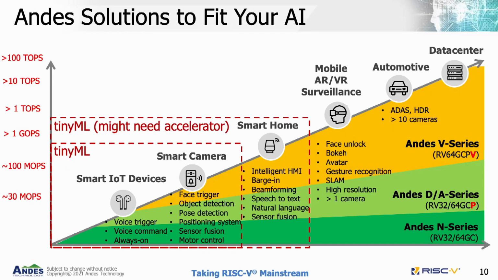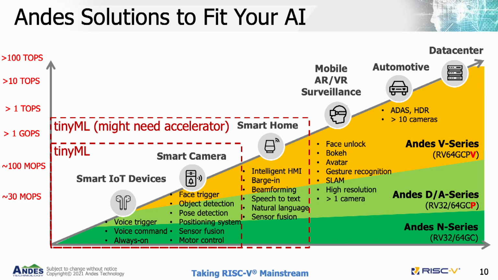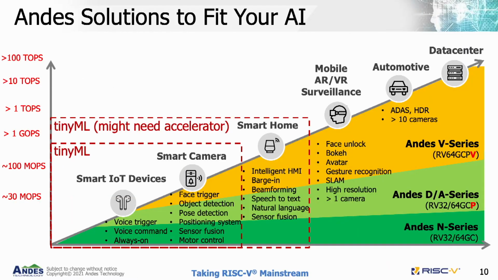Let's look at the ND solution to fit your AI applications from edge to cloud. There is a wide range, from 30 mega operations per second to over 100 tera operations per second. From the computation point of view, the ND cores support the N series, which is the baseline power efficient processors. If we need more power, we have the DSP SIMD support for the processors. That ND series is capable for the tiny ML applications. We have the pros of low power consumption and computation power. And finally is the RISC-V vector processor series, which is especially suitable for the data-intensive computation from edge to cloud applications.